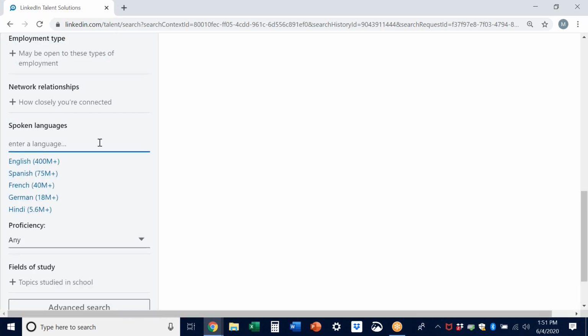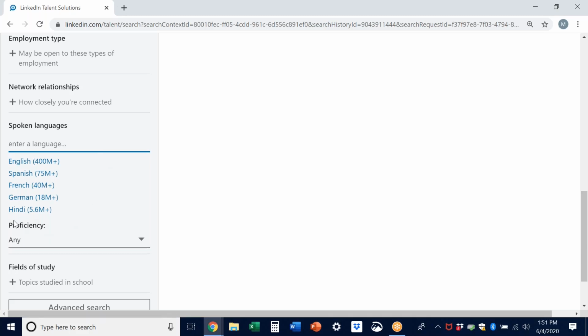Spoken languages is another one that is used quite often by recruiters. If a company comes to a recruiter and says, I want to hire an engineer and I want this person to be fluent in German, you can bet they're going to want to use that fluency in German as a search filter. Now, if you speak any language whatsoever, you absolutely should put it on your profile. Not under the skills section, but there's a specific section for languages. And if you put it under there, that's where this shows up for this search filter.